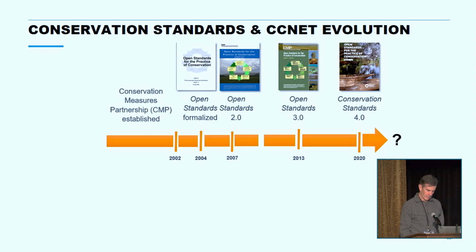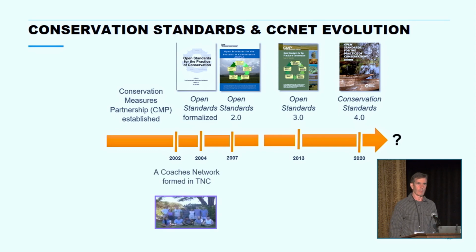So the roots of CCNet are in the Nature Conservancy. The initial standards coaches, or CAP coaches, or even 5S coaches back in the day, were trained by a man named Greg Lowe, and he was essentially doing retail coaching. He was the only coach for a while in the Nature Conservancy. And he realized he couldn't do everything, so he trained a small cadre of coaches a while back, and that was the operating model. And they started to build what were called franchises, which we now call regional networks around the world in the operating units of the Nature Conservancy.